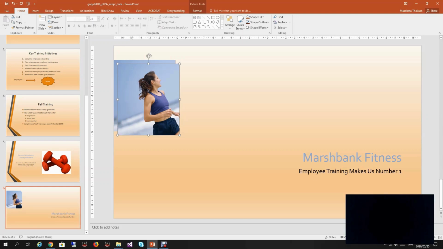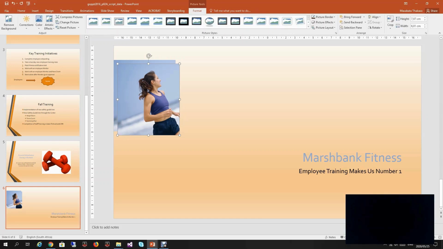So we're going to use align options under the format tab. We can say align first. It is on align to slide, so that's okay. We don't want it to be on aligned on selected object. If we had found it on align to selected object, but in fact I forgot something, we need to select both pictures first, because we want them to be separated from one another, so it cannot just be one picture. Remember, to multi-select, we have to press Control on the keyboard and hold it.